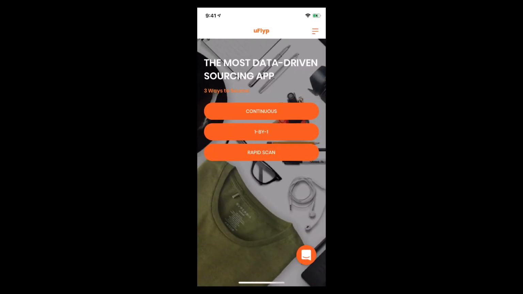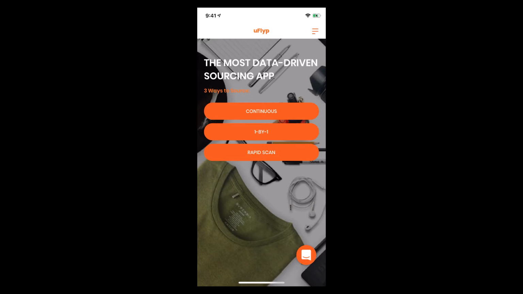All right, here we are within the uFlip app. And one of the first things you're going to notice when you start scanning products is that the uFlip app is not like a lot of apps you may have used in the past. We actually pull in data from many different sources, not just the Amazon database. And what this allows us to do is analyze products in a lot more detail. It allows us to do things like pull in larger product images. It allows us to see if a particular seller is backordered on a listing. It allows us to pull in the stock quantities for all the sellers on a listing for you to make a more informed buying decision, and a lot more things.